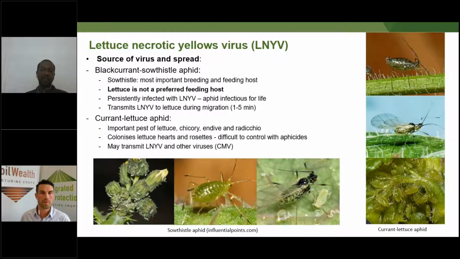I think the first one is weeds around the property and between blocks of crop, because most of these insect vectors, aphids and thrips, most of the time prefer the weeds to your crop. And if there are no weeds, they'll migrate to your crop. So the most important thing while you're trying to establish your crop is, first of all, to make sure that it's free of weeds, and continuous monitoring to know what vectors are in your block of land. I think those 2 are the most important things to consider.